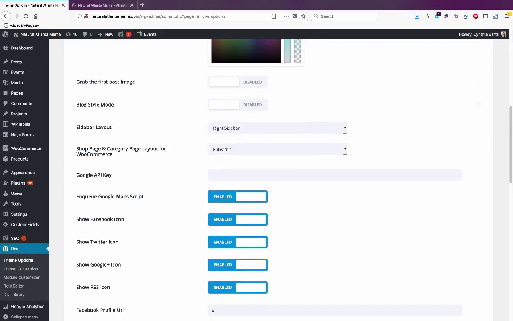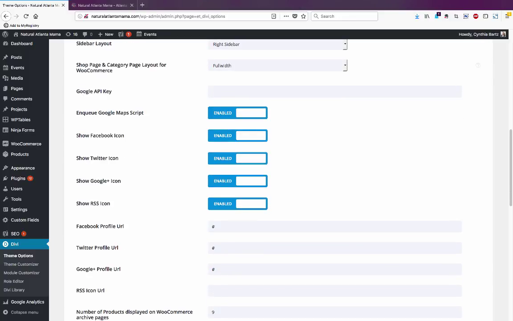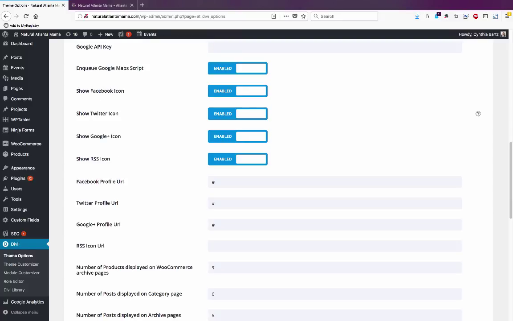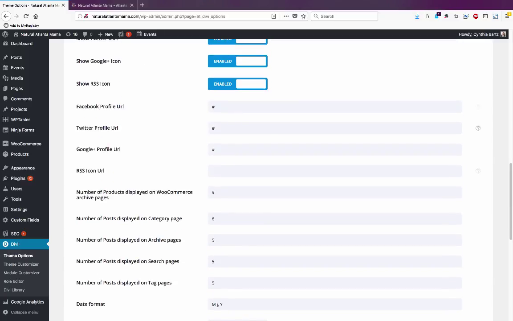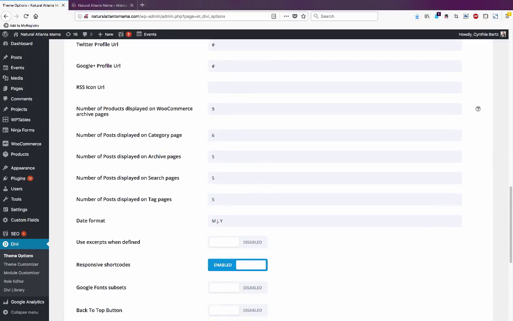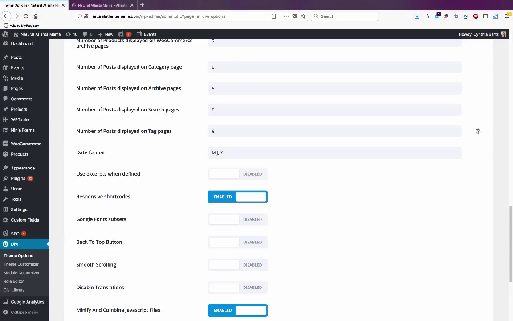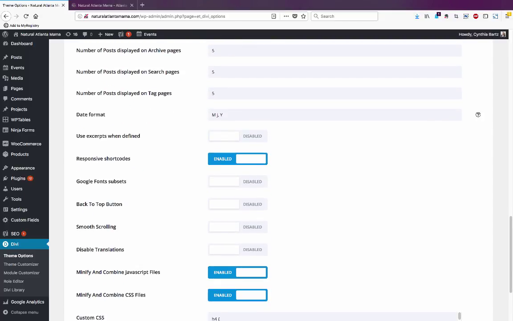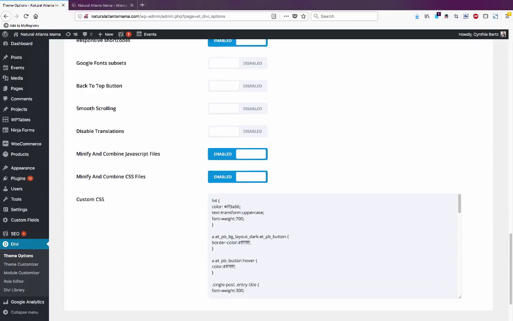You've got a couple of settings for the blog, which side the sidebar is going to be, how to handle WooCommerce, whole bunch of settings for social media, opportunities to upload the URLs for your social media profiles, how many posts to display on all of your various pages, date format, and then down underneath of here, this is really fantastic.